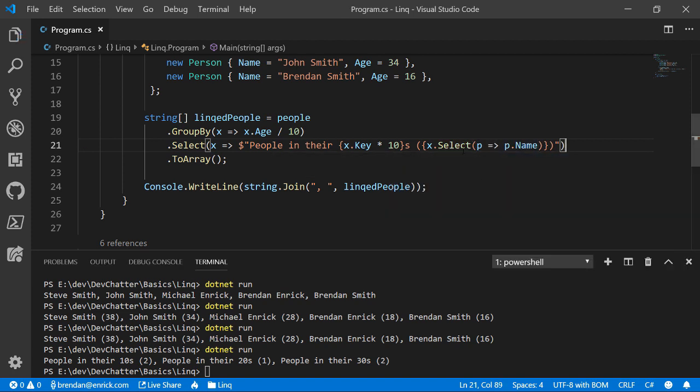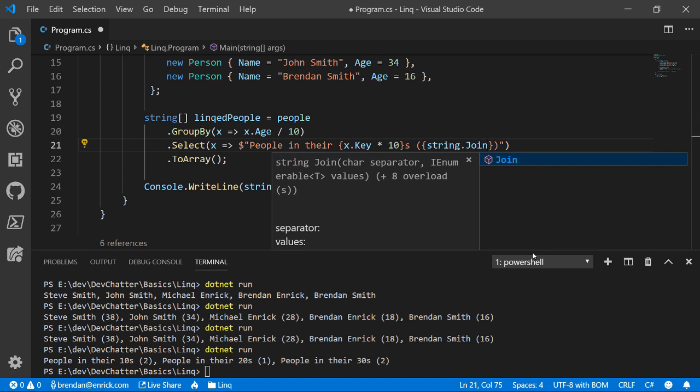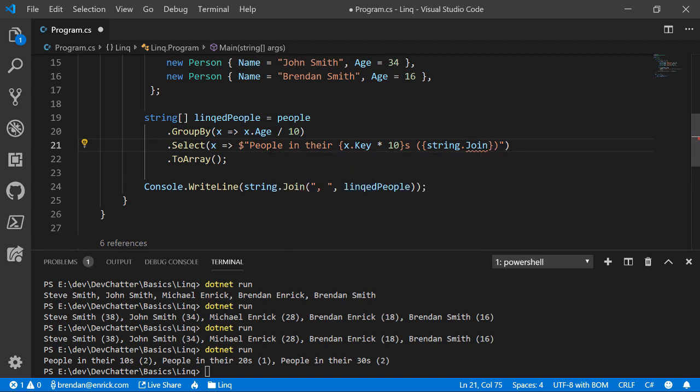So we're going to actually now select their name into this. Now this isn't going to be perfect because this is still not an actual value here. So I want to get a little bit better with this. So let's go ahead and string join them as well. So let's do string.join, just like we did below. It's the exact same thing.